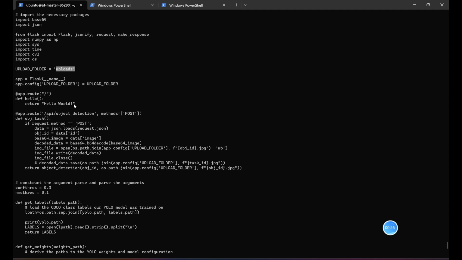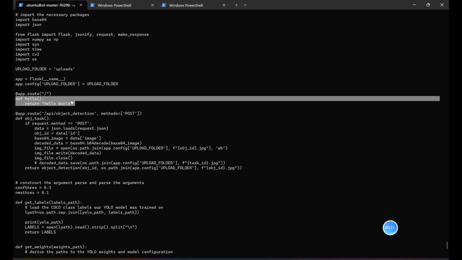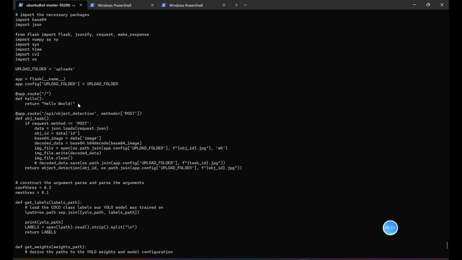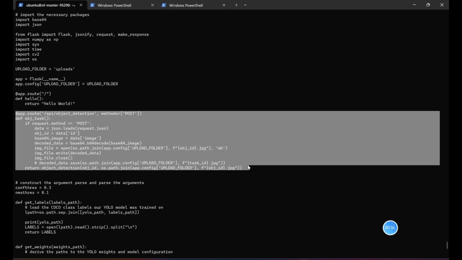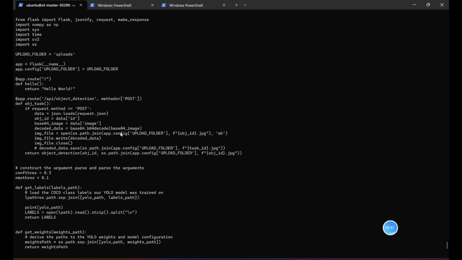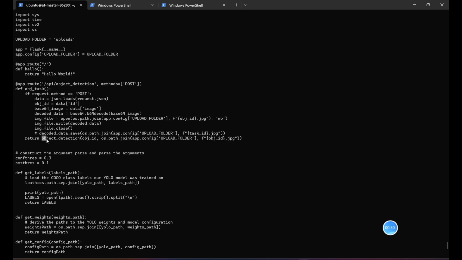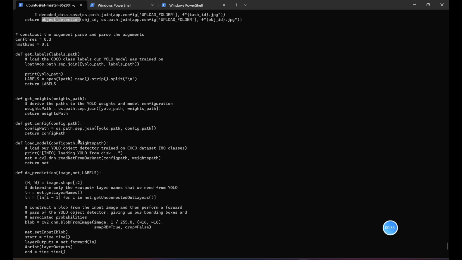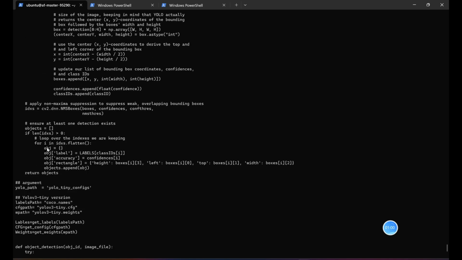Next, I create a route to test whether the service is able to be used. There's another API, which is used to post from the client side, and it returns the result of the object detection function, decoded in JSON file format.